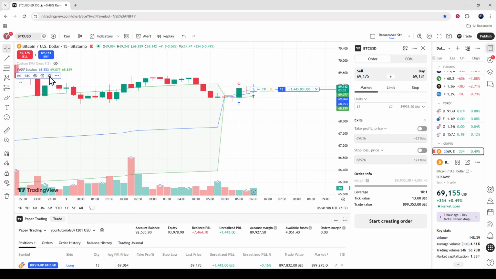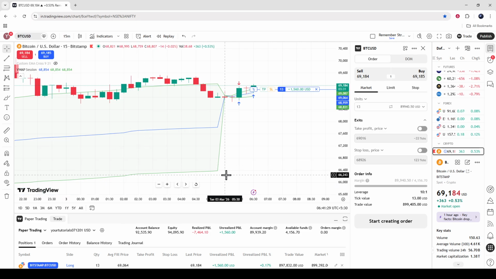On the right side of the pane's header, you'll see an X icon. Click the X to remove the volume indicator from the chart. This only removes the indicator from the current chart view. It does not affect your data or account, and you can add it back at any time using the same steps. Once that's done, the volume pane will disappear and your chart will return to the previous layout without the volume bars. That's all you need to add or remove volume bars on Tradingview.